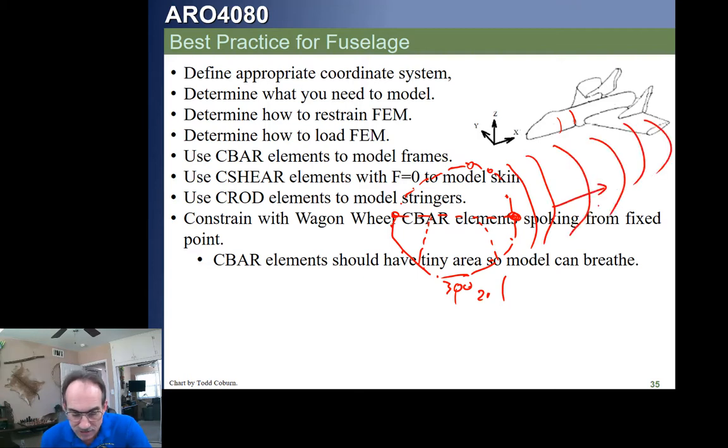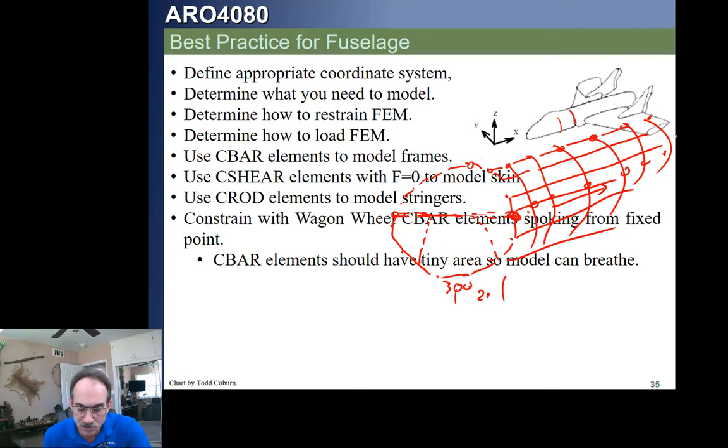So then you can just copy and move. Once you create an entire frame, you can copy and move it. Then you'll notice you have all these frames created rather rapidly. You only created one. And then you'll put a C-rod between each of the nodes at each of the stringer locations, so you get a bunch of rods. They go from here to here, and so on. Okay? And if you had created all these elements, then all those will be there.